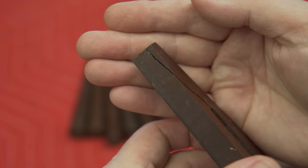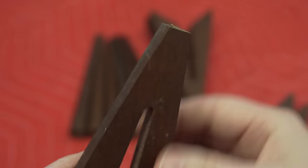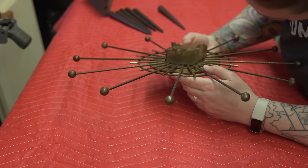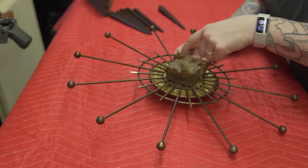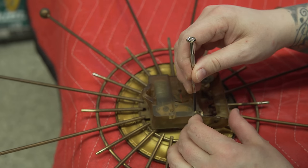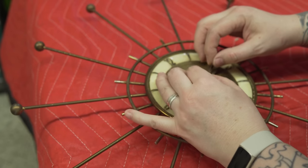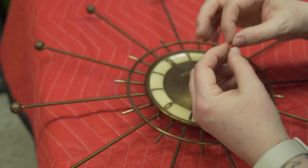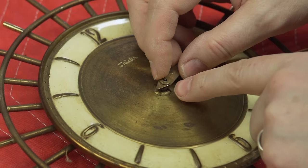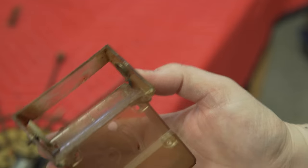One piece has a pretty bad crack that was somewhat repaired at some point — we'll talk about that later. Thankfully all of the round ones are in good condition, just pretty dirty but nothing that needs to be repaired. I really wanted to see if I could get this mechanism moving again. The previous owner told us it wasn't working. The plastic case was cracked, and it seems like someone tried to pull the battery out and snapped the case off. The hands are pretty flimsy and a little bent, but I wanted to try to save them.